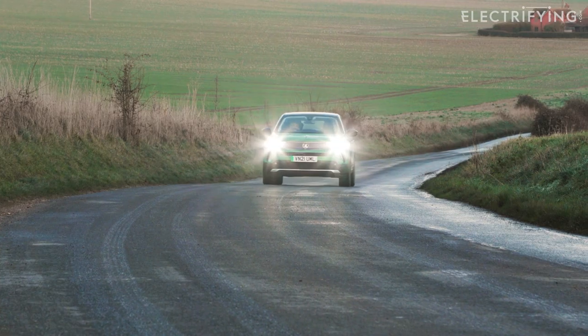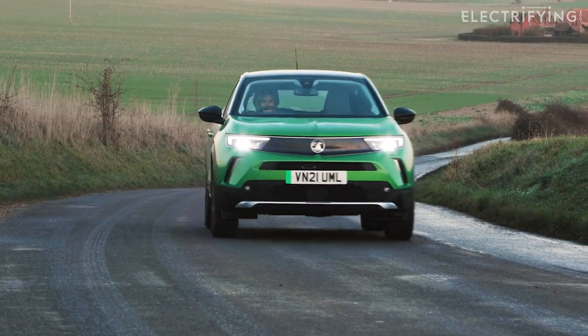Did you get in the back, though? I didn't. Oh, my goodness. They'd have to fold me up and shove me in the back. It's quite compact. And it looks like a little SUV, and I doubt it's better than your E208. It's slightly better, because I've spent a lot of time in that one as well. Everything is better for you. No, the official range is, again, similar to the E208, just over 200 miles. It's the same power pack.